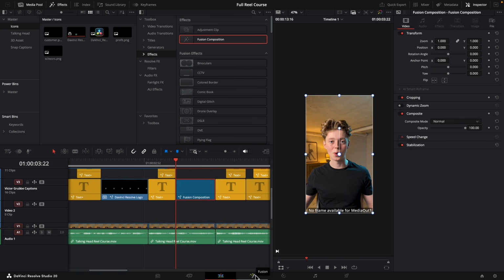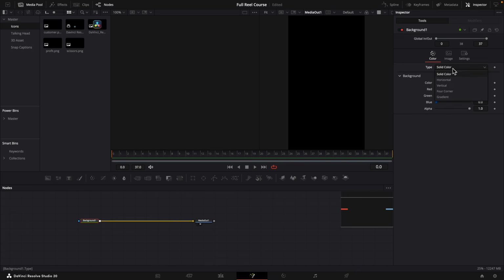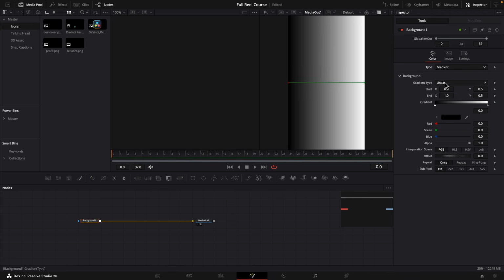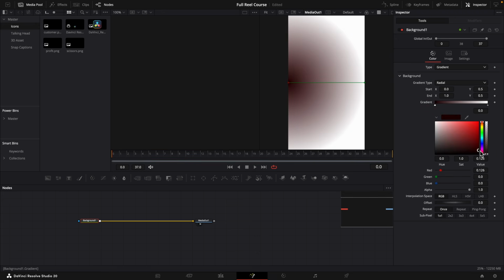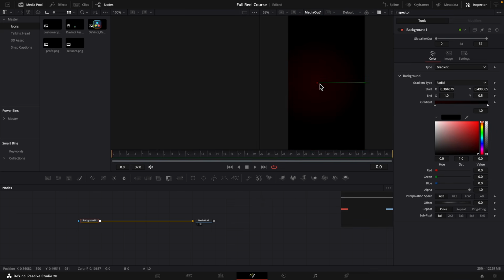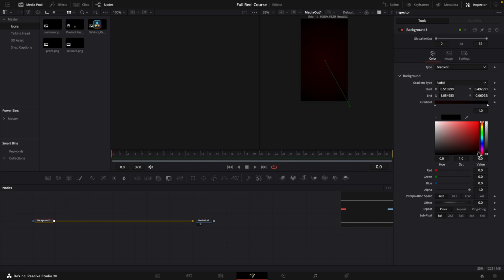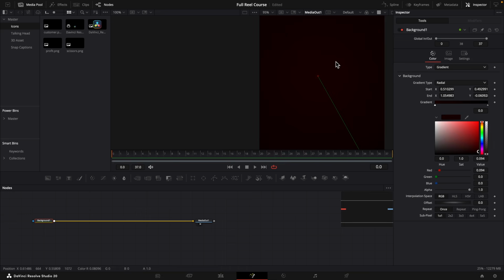And we'll just go into the Fusion page, and the first thing we're going to be doing is just adding a background to set the resolution like this. And then for the background we'll just make it a gradient, and then just change the gradient type to radial, and the black one will just make a dark red color, and the other one will just make a black. Then just add the dark red in the middle like this and drag out this thing here to extend the red area. And I think it's a bit too red right now, so I'll just make it a little less red like this. And now we can make these circles kind of like this halftone effect for the background.